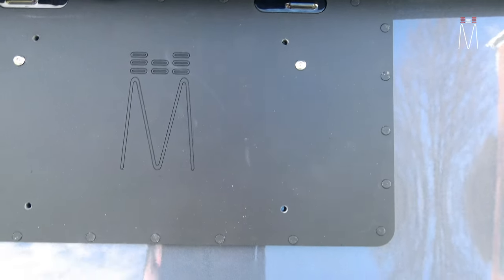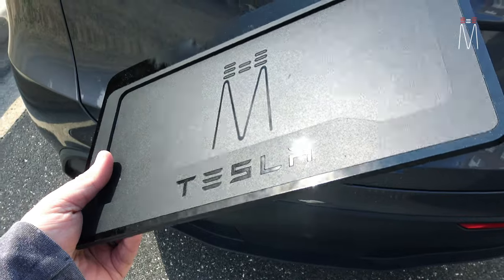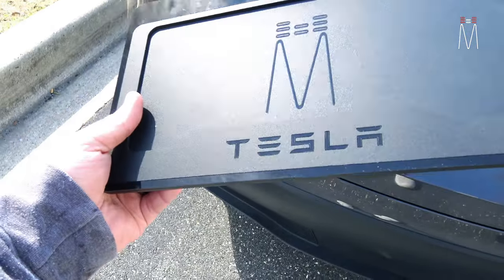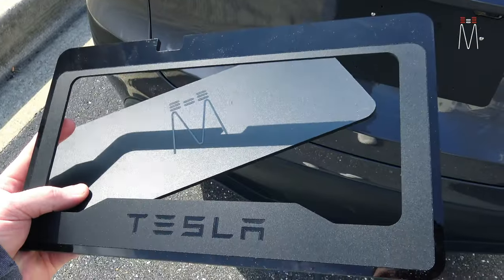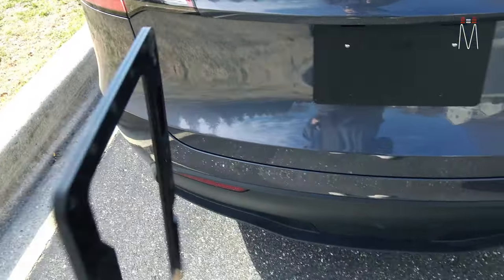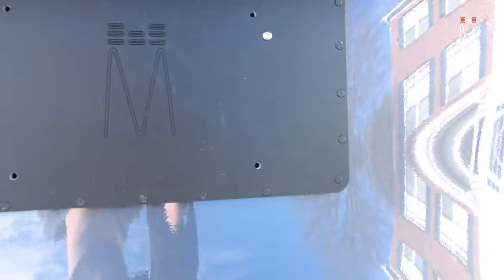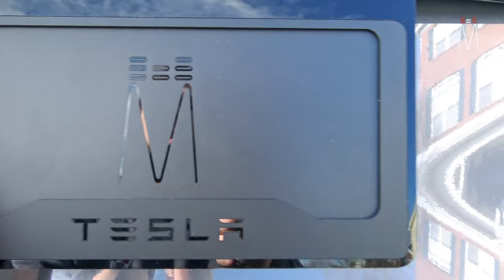We have our magnetic license plate design frame that we design in-house. There are magnets bordering the frame, and our two shifters are up at the top using Escort for the 360 system. That whole face is IR acrylic — we raster engrave in the acrylic and paint the spots you see there. That's our dummy frame with cutouts on the back to keep the sensors open to signal transmission. Your plate bolts right into that spot using factory bolts in the factory position, so none of that is modified.